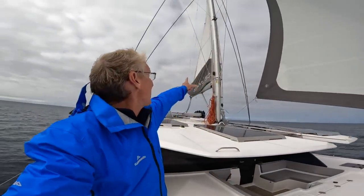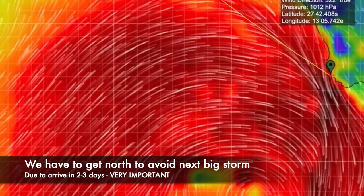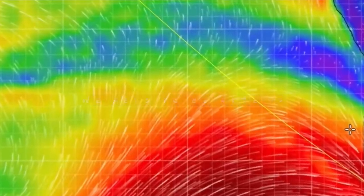We've put out the main sail first and the Genoa as well, and we are now going to try and sail for as far as we can while this wind holds. It's forecast to fade away, so it might just be a spurious flash in the pan — maybe only an hour or two. When the storm front comes in from the west, the winds will change and come at us from the west, but both winds will be pushing us north. So that's all good.